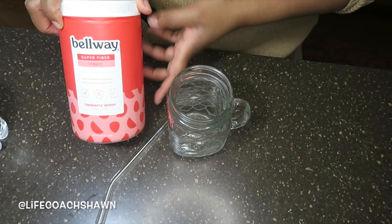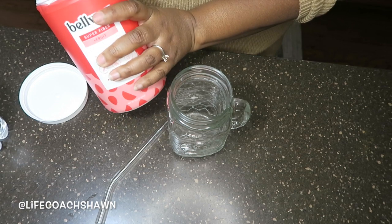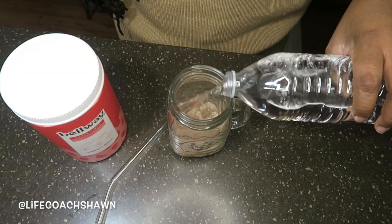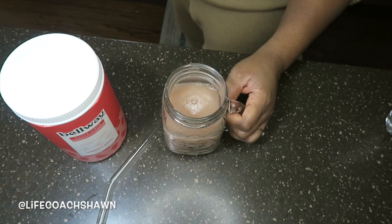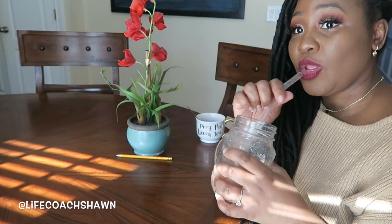The first thing I'm having today is this fiber drink. I don't typically eat breakfast — I've been doing intermittent fasting since December of last year, so I only eat between 12 p.m. and 8 p.m. I normally start with a drink like this or a smoothie. When you have it, make sure to mix it thoroughly and drink it right away — if the water is too cold or too hot, it will thicken to the consistency of applesauce.